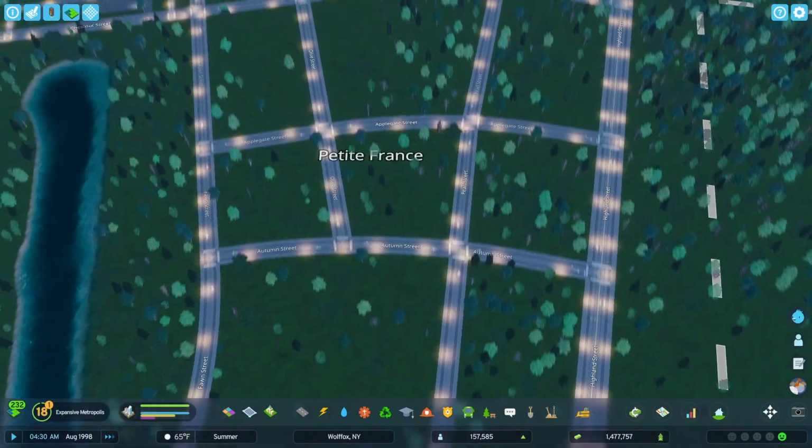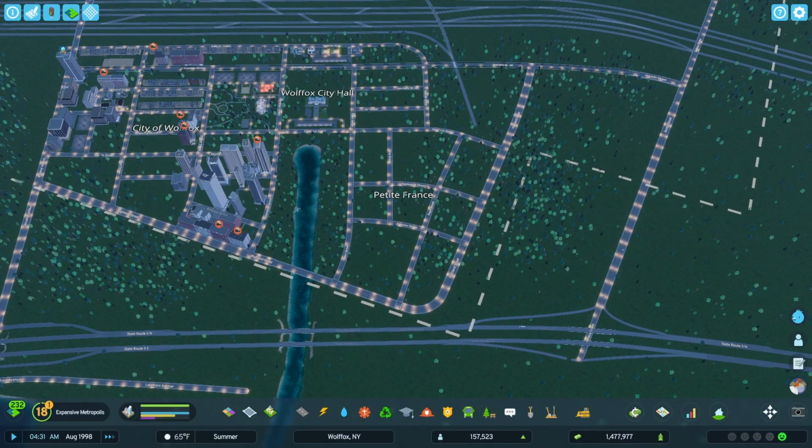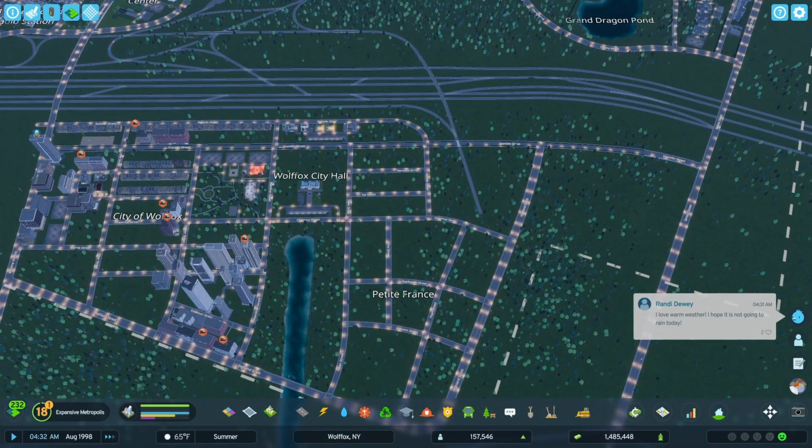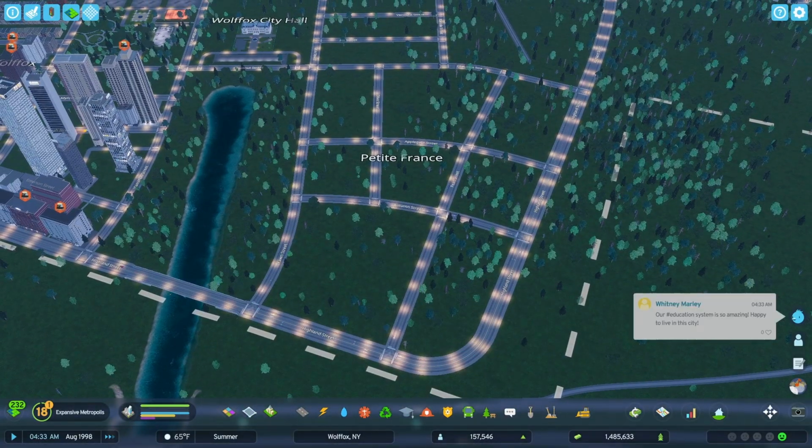But anyway, let me know what you think about this road grid outline. I think it looks okay. We're going to try, of course, to keep it not super grid-like. And then, of course, we're going to ornament the Wolffox City Hall. But these are going to be the two areas we're focusing on for the most part in this episode.